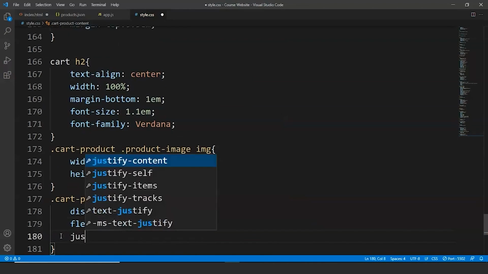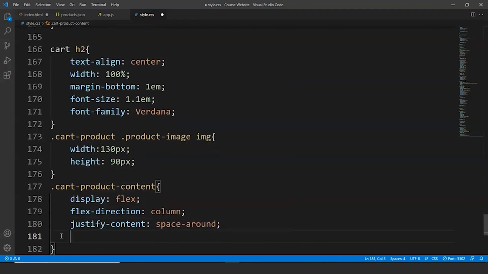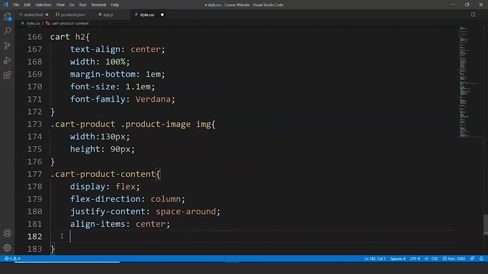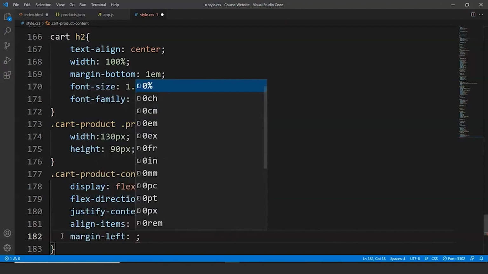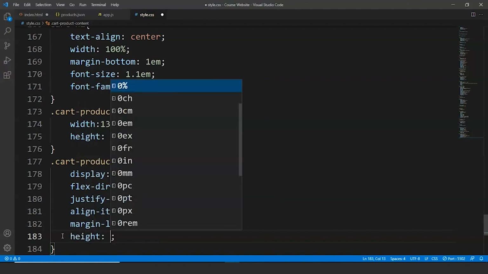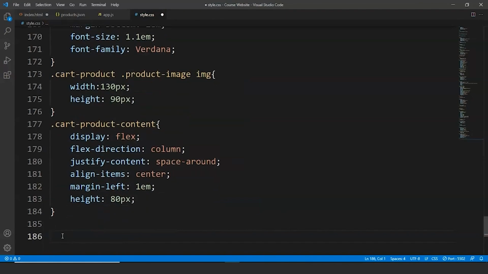And we have justify content as space around. And align items at the center. We'll write here margin left as 1 em and height as 80 pixels. Fine. We are done with this as well.